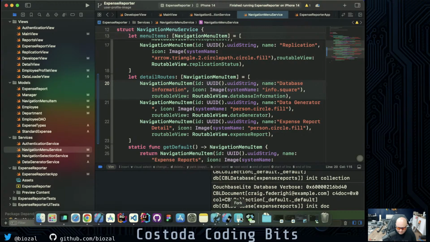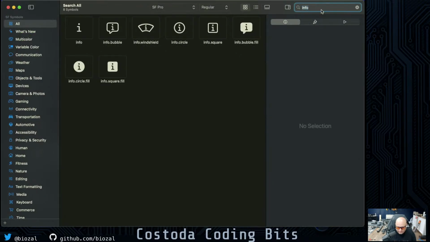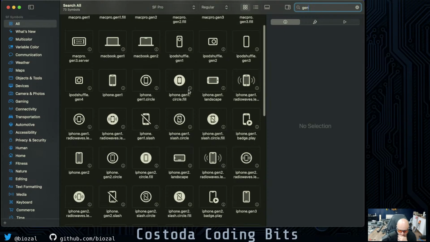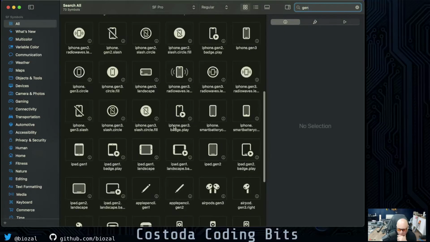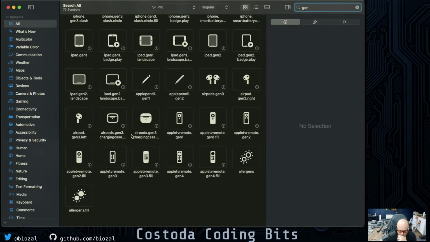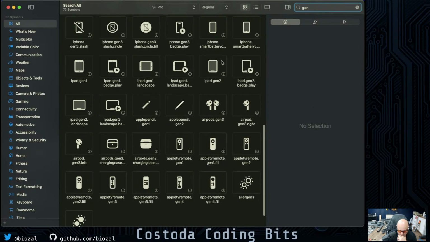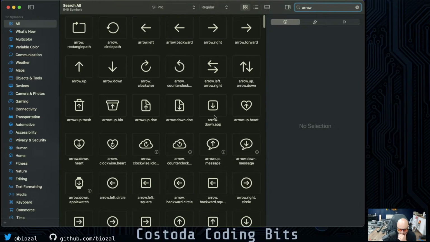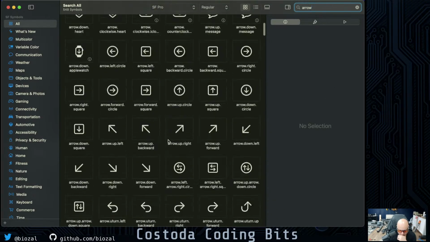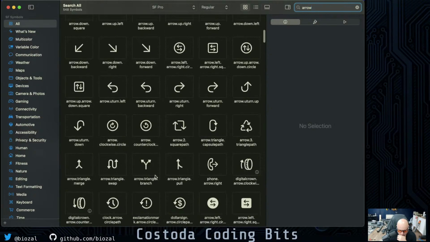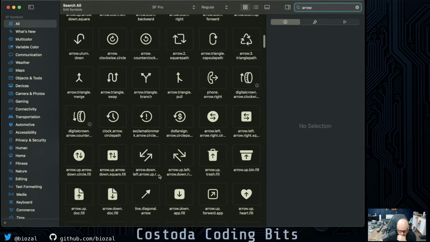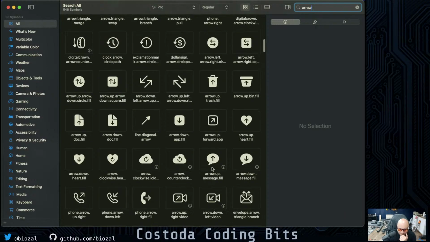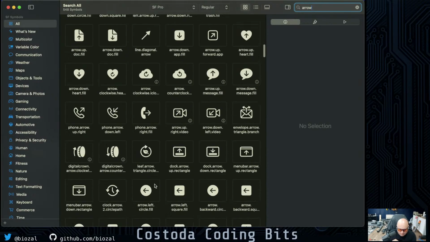Our data generator, we need to find an icon for that, just in case we decide to use icons. So let's see, what do we have for the word gen? I think these are just generations of things. None of these really look right. Let's take a look at our arrows here and see if there is something I can use that kind of depicts that I'm going to generate some data.